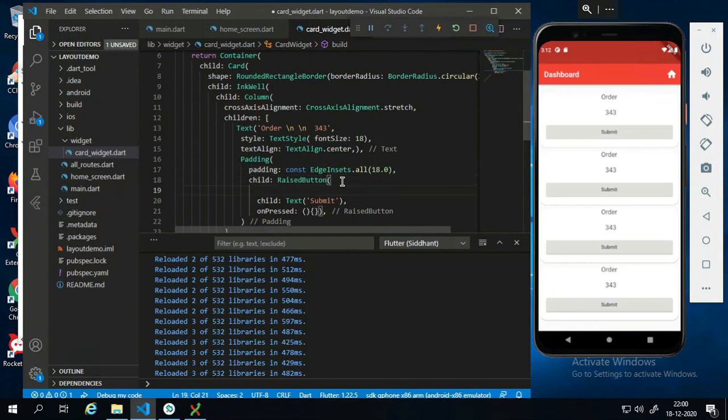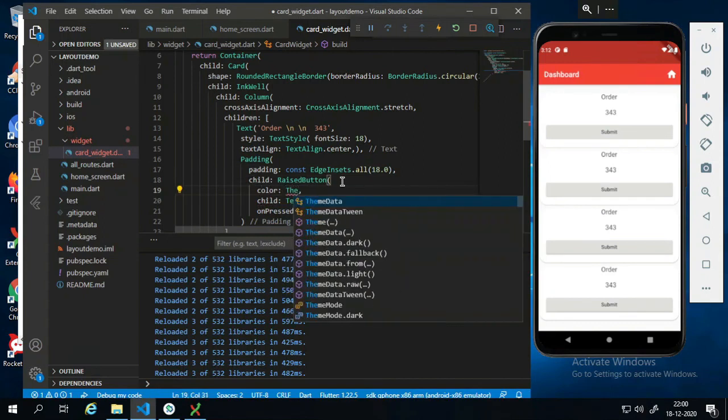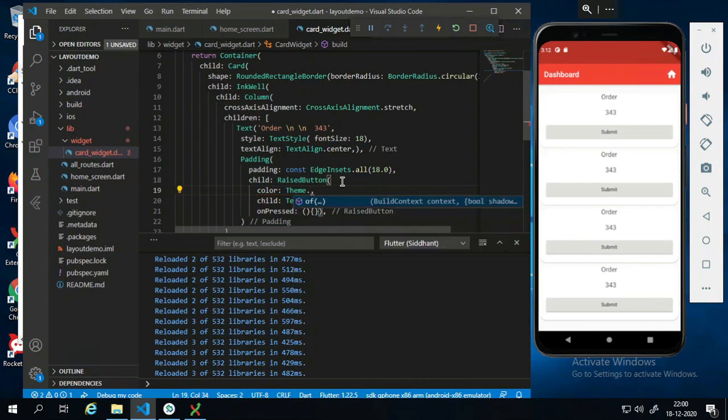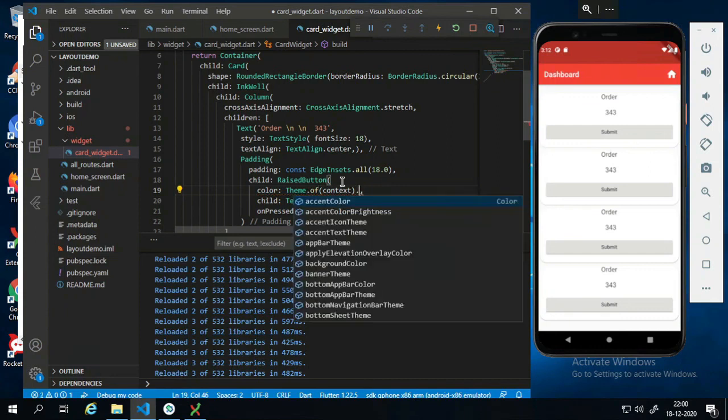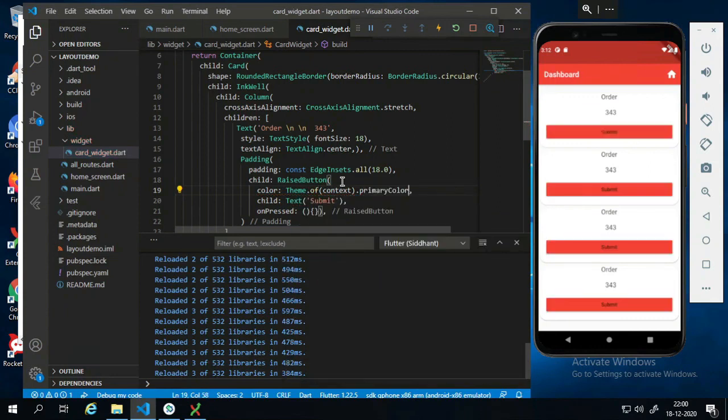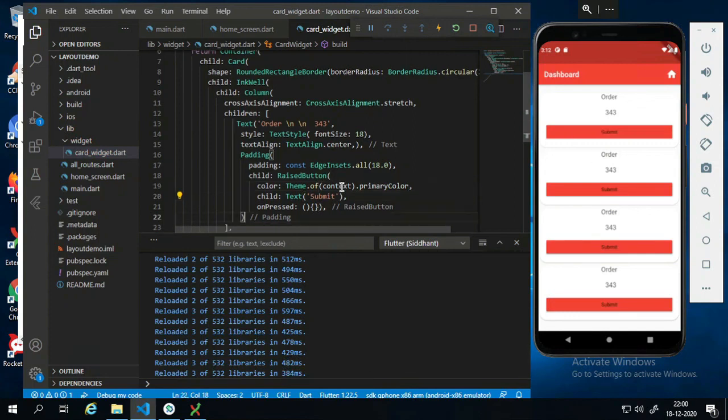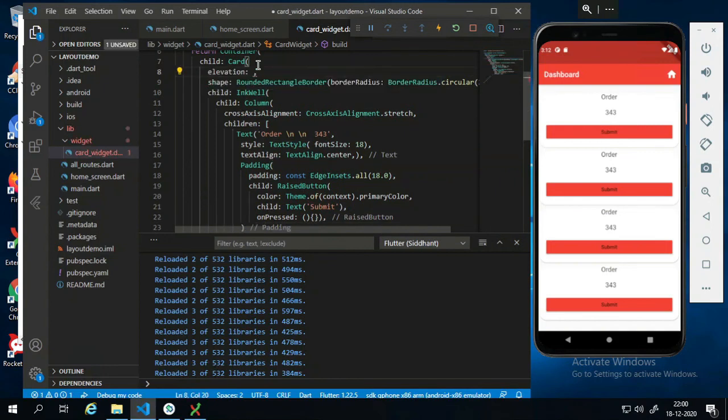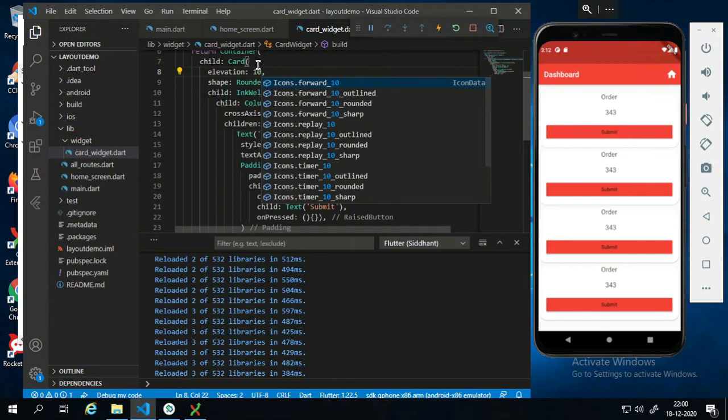So it looks nice now, but the order was stuck to the top. Now I want to color the button. So I use Theme.of(context).primaryColor. It automatically gets from my main where I defined my color as red.